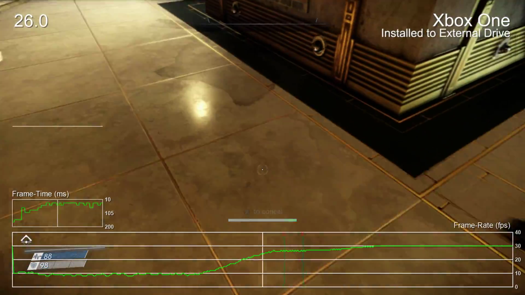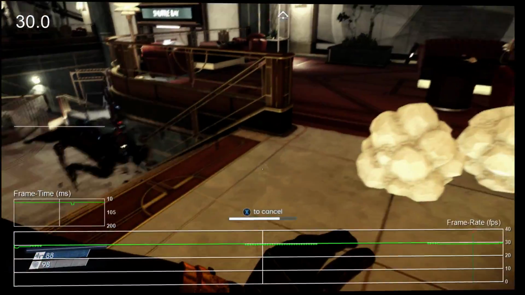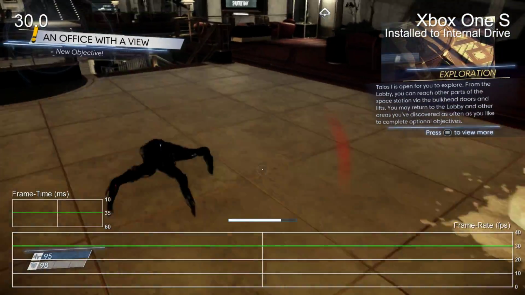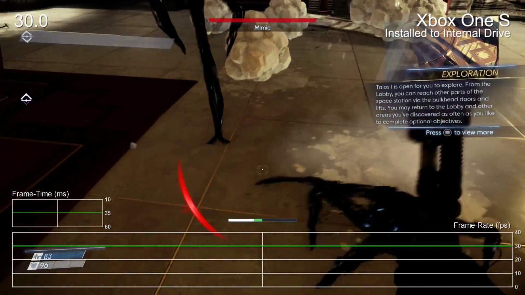But it turns out running the game from an external drive is the real issue that I was having here, and moving the game over to the Xbox One's internal storage instead solved these issues entirely. It runs just as well as the demo version now, as you can see from this footage.